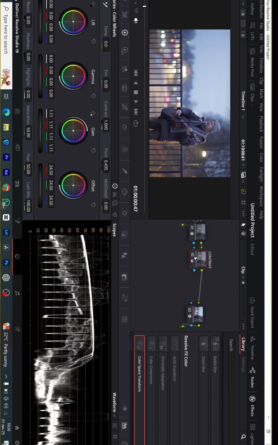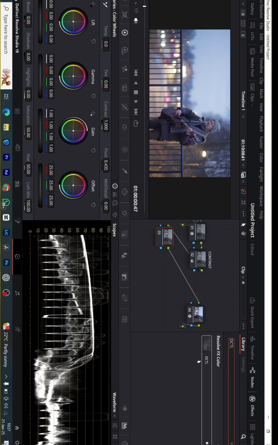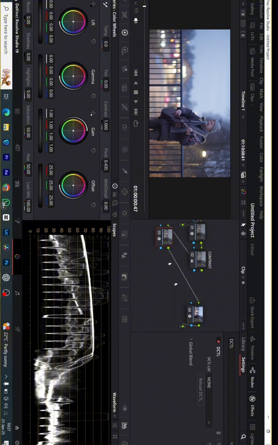The next thing I want to do, I want to work on these skins. Let me show you something. Before I do that, I work on the temperature. It's too cold, so I won't bother with it, because we're going for a look that will be like an orange tint. By here you should be understanding what look you're going for. Since I said we want to keep it simple, I'll not do a lot there because of time.